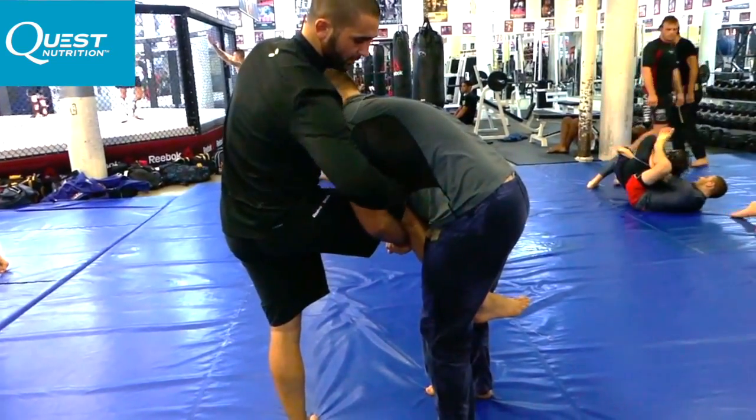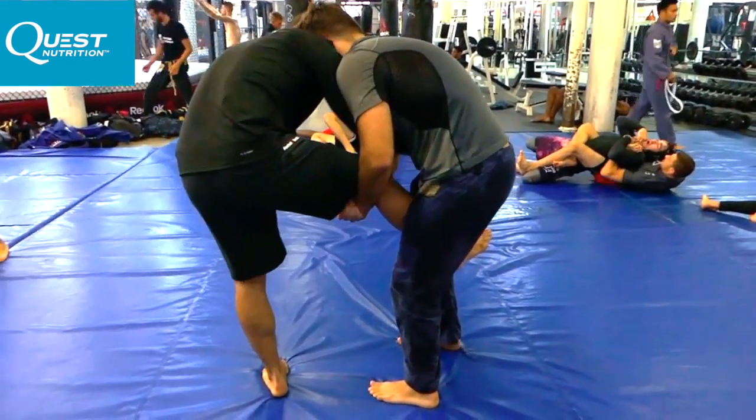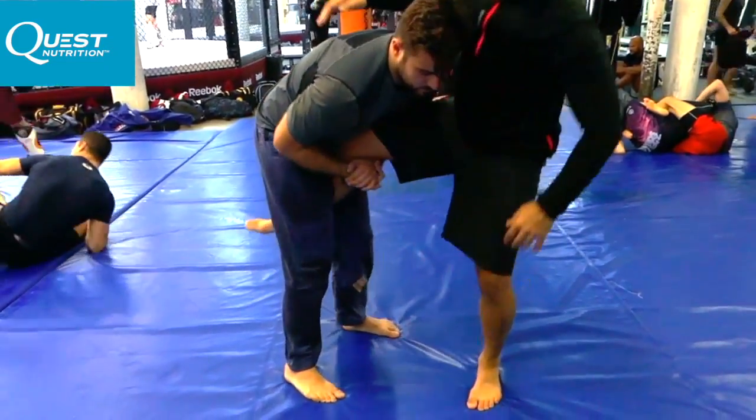It's not very complicated. Number one, when my partner has a single leg, I'm gonna grab a whizzer. Okay, and with my other hand, I'm just grabbing his wrist. From there, I'll turn to an arm drag, pull him forward, and slide into ashigarami. Okay, so let's see it from a different angle here.